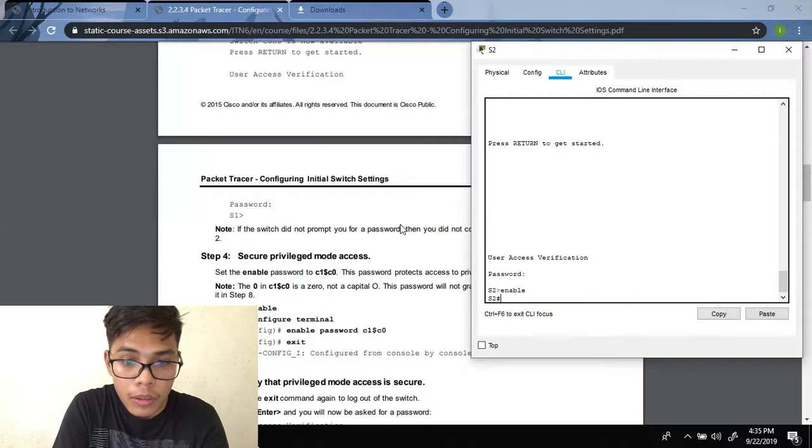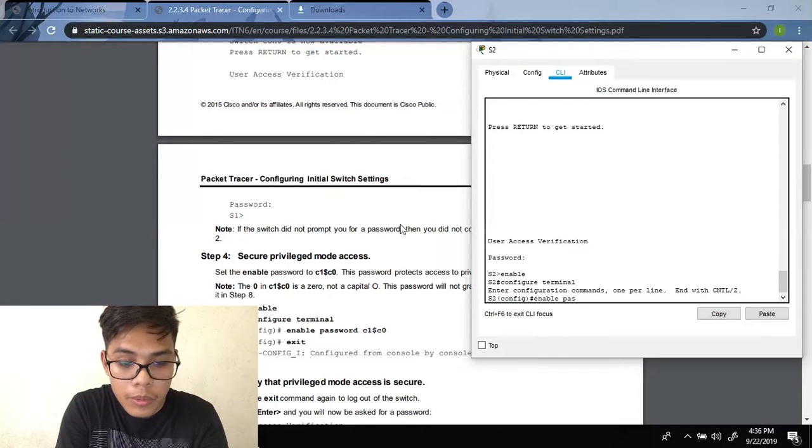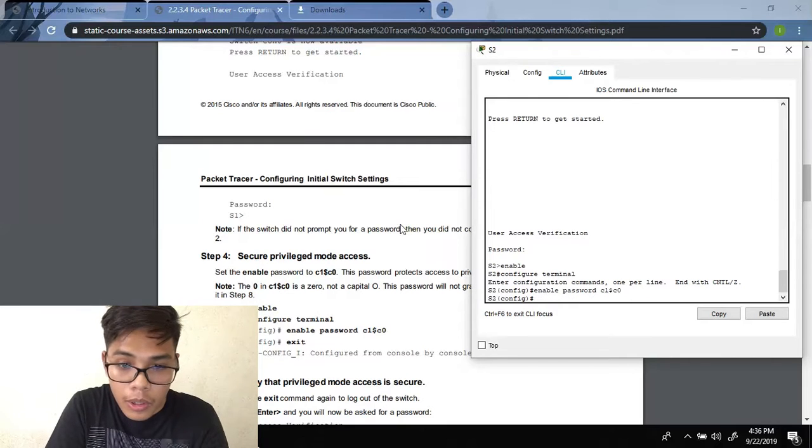Enable. Configure terminal. Enable password, Cisco.